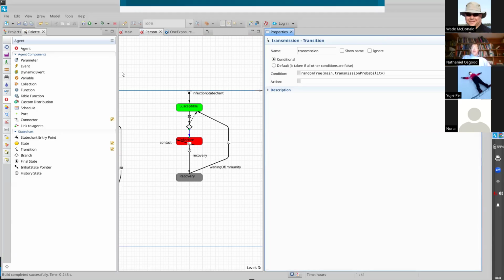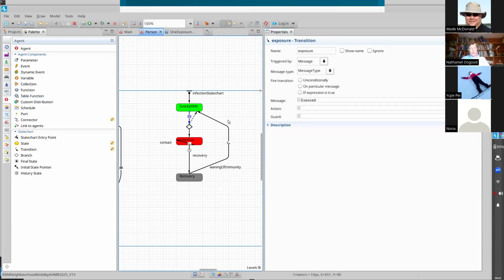Okay. Now, Jeff asked a question. Could you do the same with this thing called a guard on the transition? And the answer is a negatory. So the guard is computed at the time that you come in. It basically determines, for your entire time in that state, is this pathway out disabled or enabled?